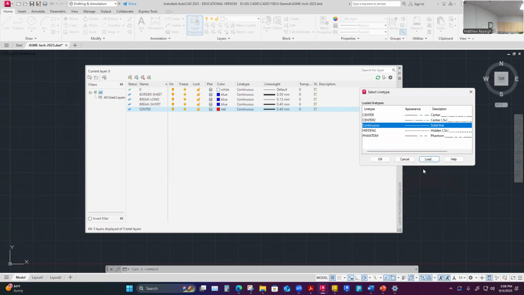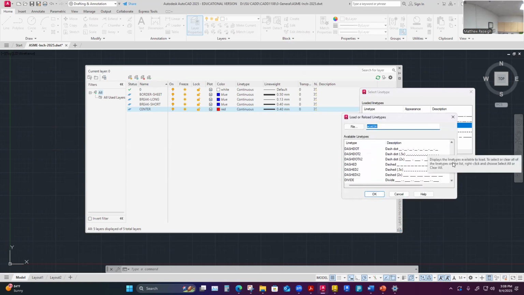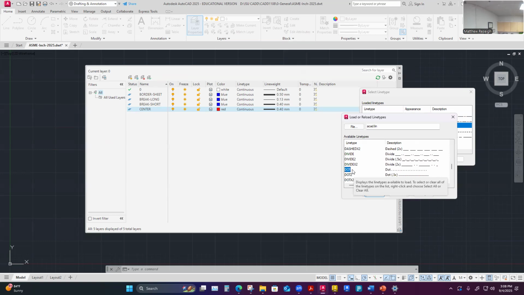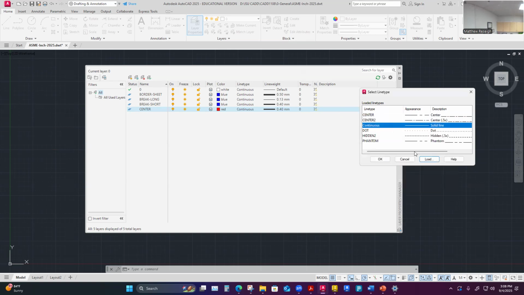What other line types? We just have dot. So another type would be dot. Let's go down to D's. I'm sure it's going to look just like it says, a dot. I can't say we even did a drawing using this line type. It ends up being under the stitch lines, and that's got a real specific application that you'll see in your theory book, where we would use a dot or a line called a stitch line. So I'll say okay. So at least I've loaded my line types now.